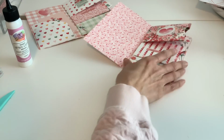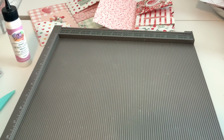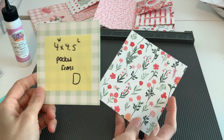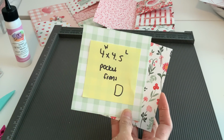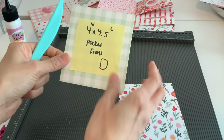All right, so now we did that. You could leave it just like that and go on with your day, or we're gonna make our little front pocket here. That's too easy. This is gonna be front and back, so they're both gonna be 4 by 4.5 inches. The width is gonna be 4, because the size can be confusing.